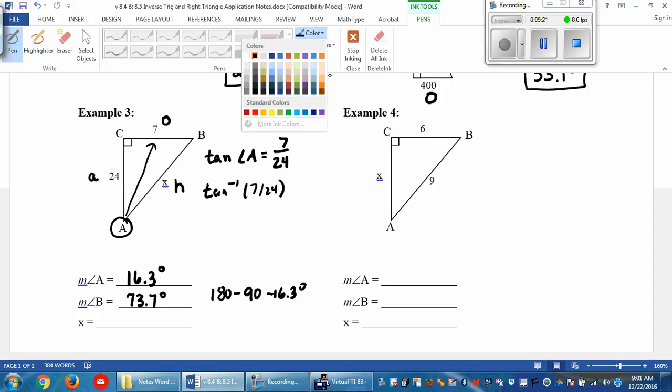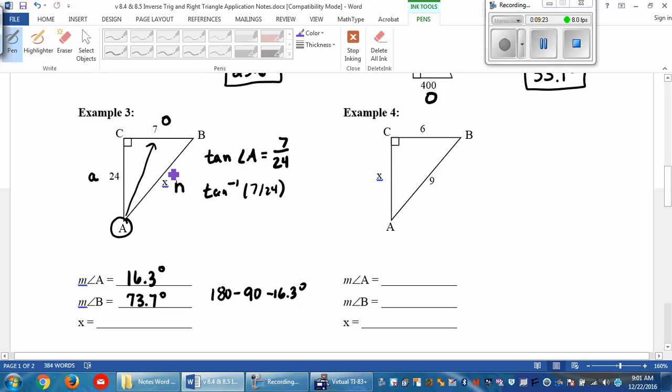What would you do to find the missing side length? So we're given two sides, and you want to find the third side, which is missing as well. Did you say Pythagorean Theorem? Nice. So Pythagorean Theorem, where you can set up a squared plus b squared equals the hypotenuse, which is c squared. So we got 7 squared plus 24 squared equals x squared.